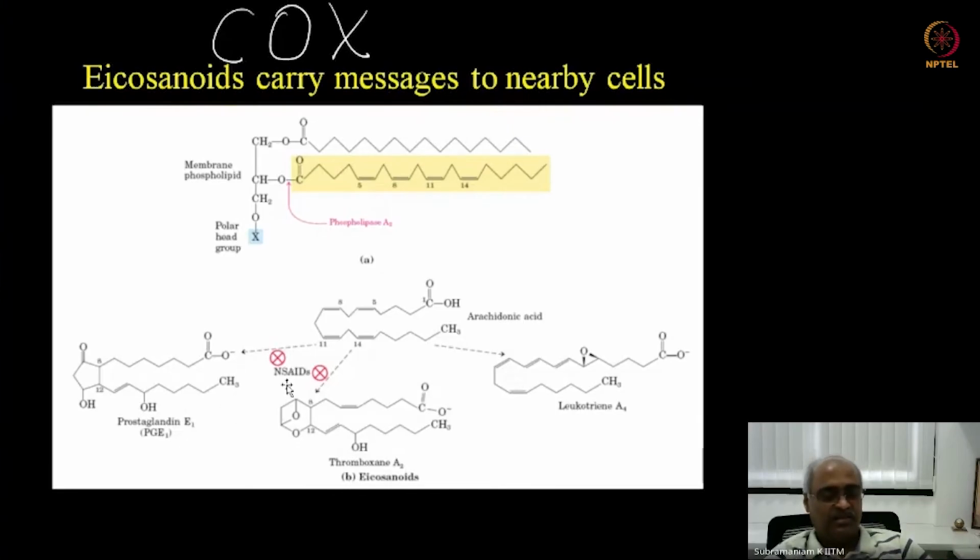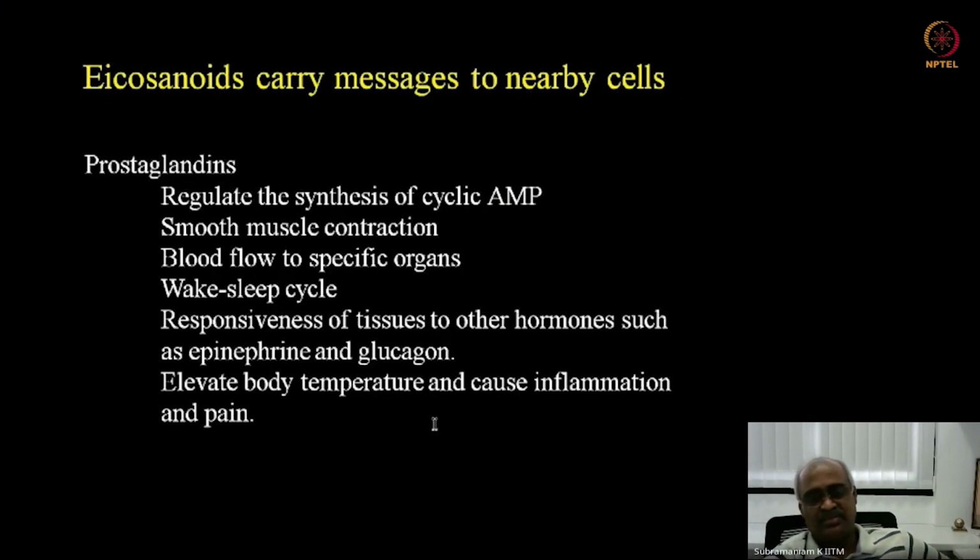And these are non-steroid anti-inflammatory drugs, and that's why they are called NSAID. What it indicates is that there is a steroid class of anti-inflammatory as well. So we will learn about them later. But for now, the focus is NSAID, which is aspirin. The main example is aspirin, which blocks this enzyme. As a result, you don't make prostaglandin, and as a result, you don't have pain and inflammation. And it controls fever as well.